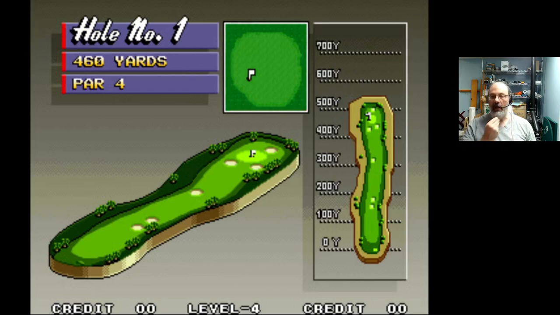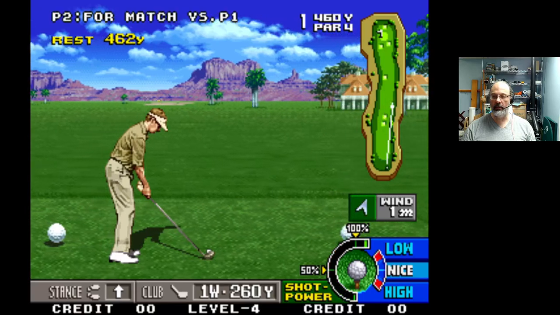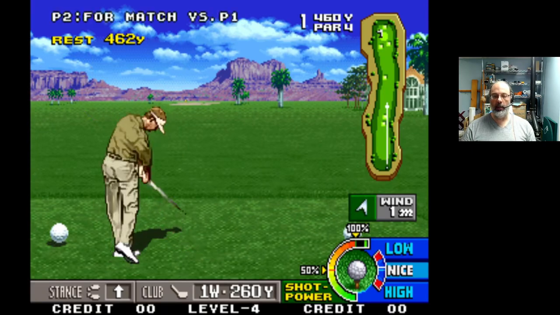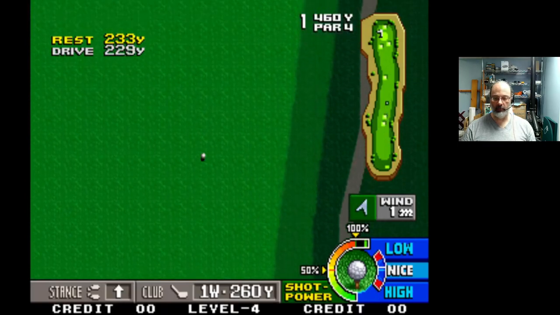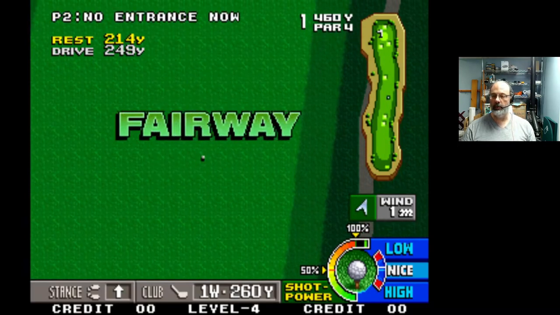Hole number one. 460 yards, par four. Okay. Player one, tee shot. Okay, so we just want to just blast it down the fairway, don't we? Oh, wait, I didn't even select my club. What was my club? One wood. Good news. That's what I wanted.